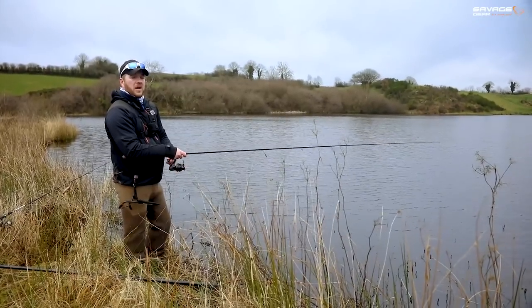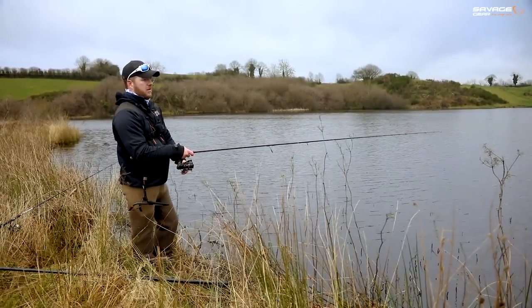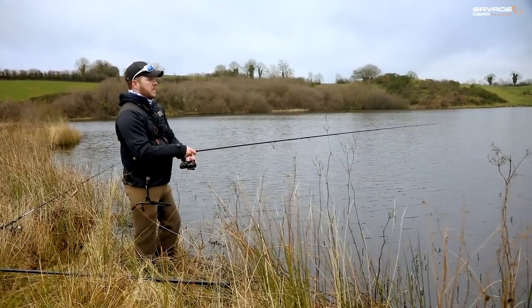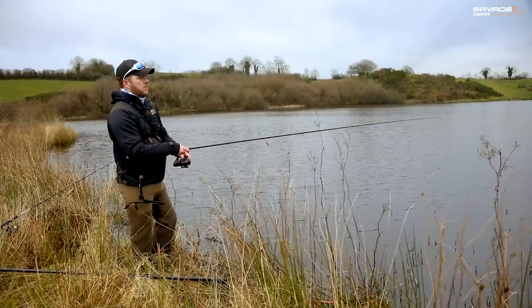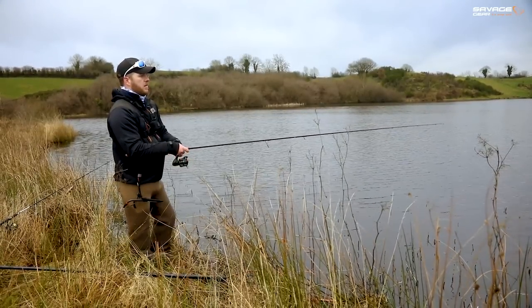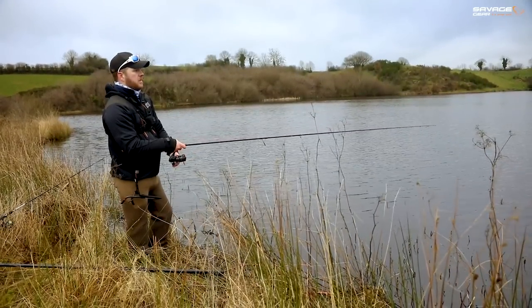I've had literally two casts with that perch bait, and you've seen the small fish. And then we lost one there just on the second cast. So we're getting a lot of interest on this new bait. Signs are good, so hopefully we can get something a bit decent.